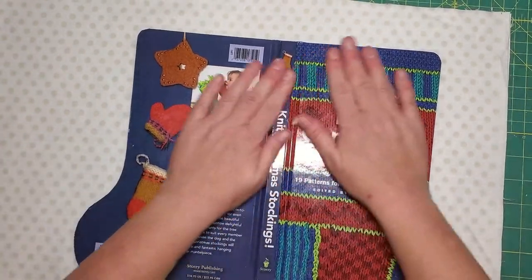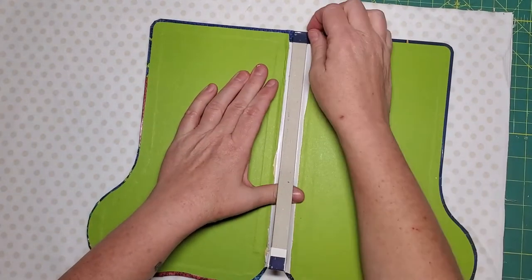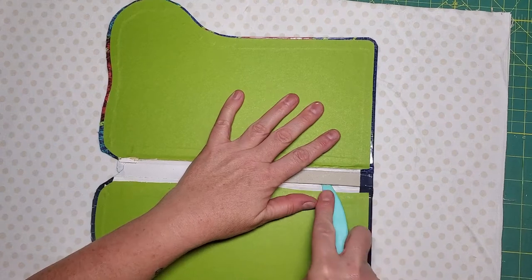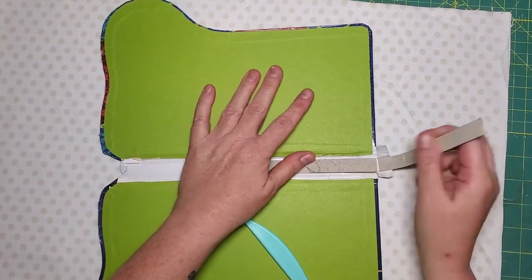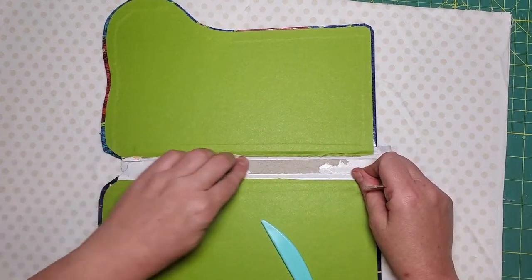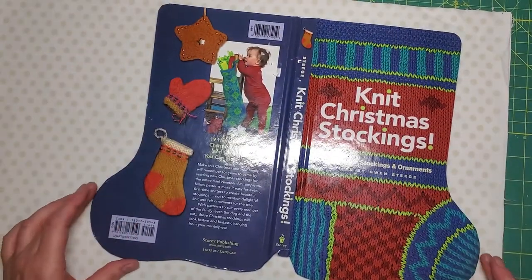So I've got this piece of flannel. Oh, I want to take this. This spine is too stiff for my purposes, so I'm going to take that out. Oh, shoot. I just put a hole through it. That's okay. Okay, we'll fix that. We don't need that stiff of a spine. So I will repair that. But first I want to work on making the cover.